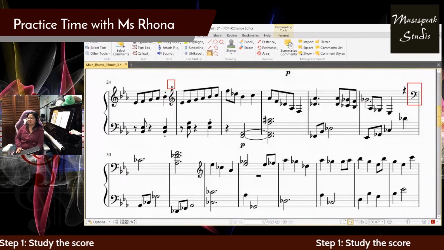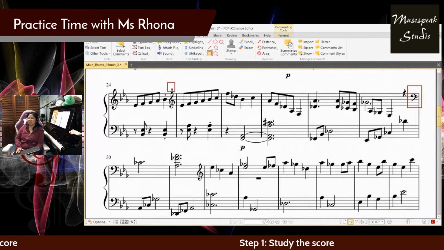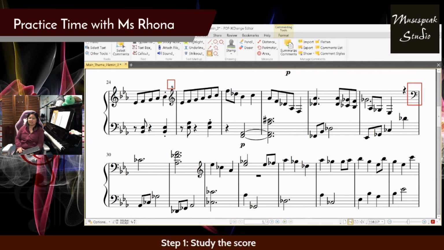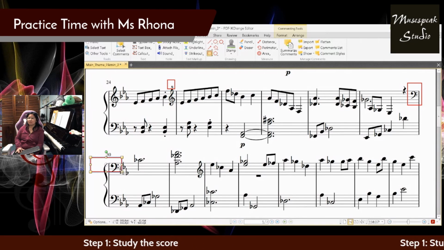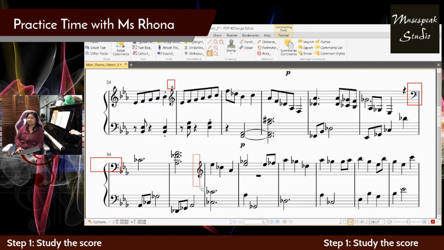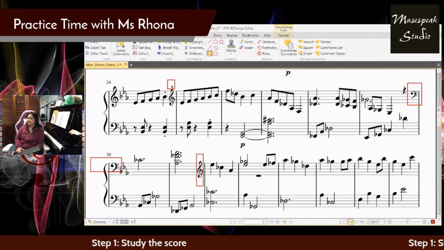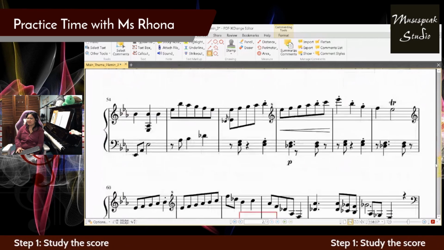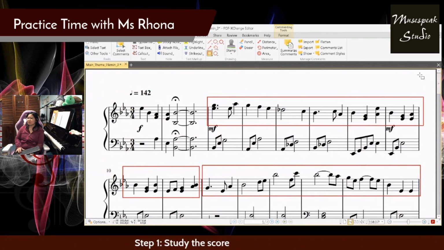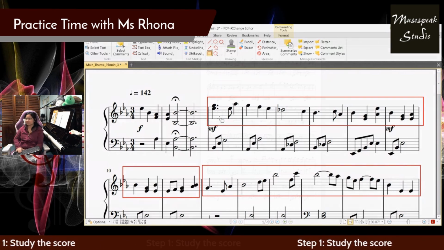Okay, so in terms of what might be a challenge, I would say all these clef changes, really. So boom, and there. That looks, hang on, let me just drag that over. Okay. It looks okay, I guess. So what I'm going to do is just do a quick read through.